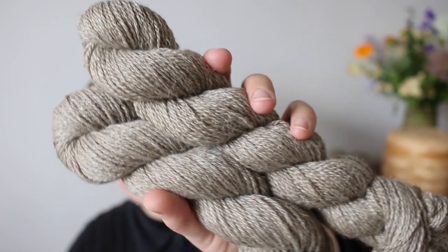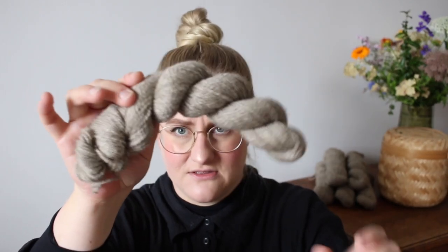I have to admit that labeling and skeining 50-gram skeins takes more time than 100 grams to achieve the same amount — I kind of underestimated that. But it's very enjoyable to work with and I love these slightly smaller skeins. As you can see in the skein, it has a bit of a drape — it's not like a stiff woolen-spun skein. That is definitely what I hoped it would have, and it turned out very well. You can also knit this on a lot of different gauges depending on what you want to go for.